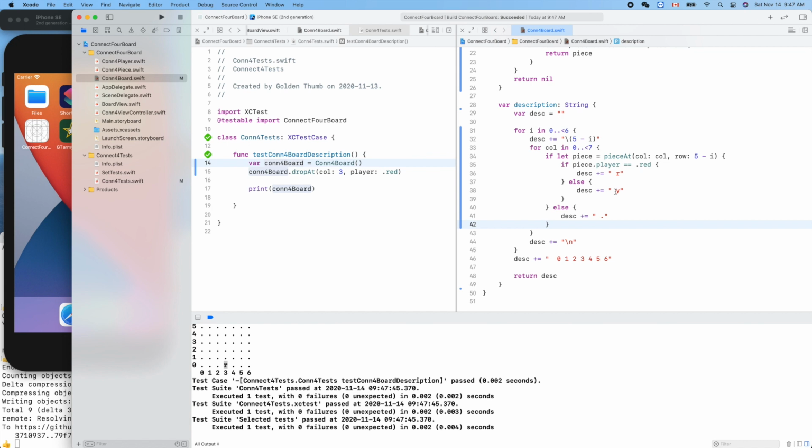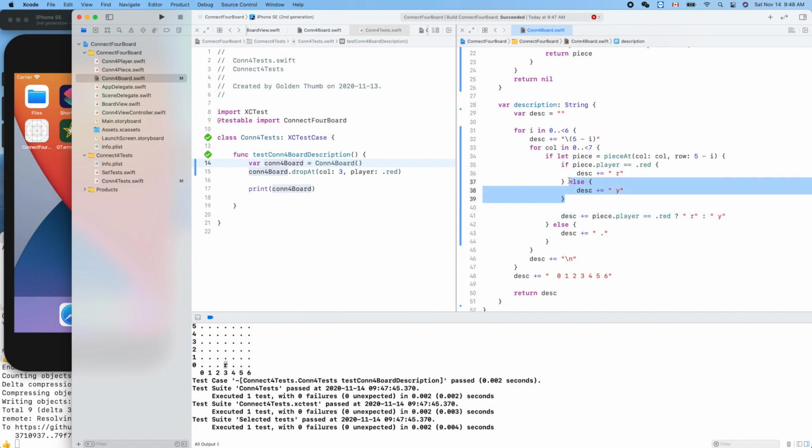And another improvement is we can use a ternary to simplify these 5 lines. Okay, like this. Description plus equal. So now ternary, right? The condition, question mark and the colon. Condition is this one. If this one is red, then we do this. Otherwise, we append, right? Yellow. They are the same. Like that. Try it again.